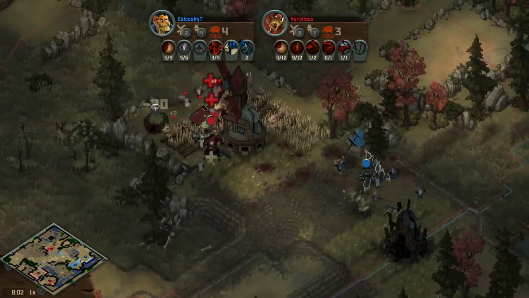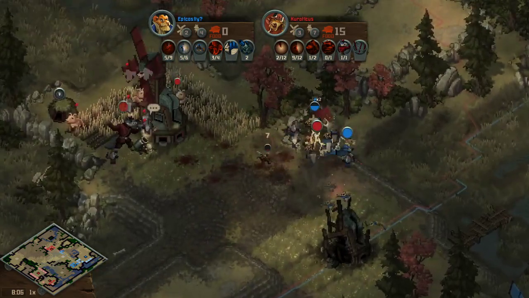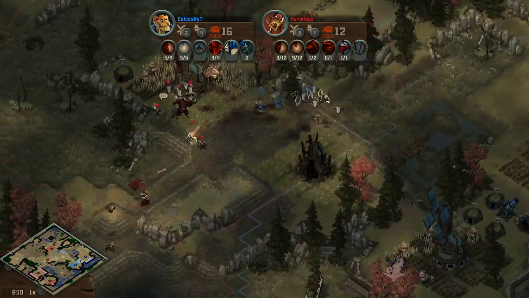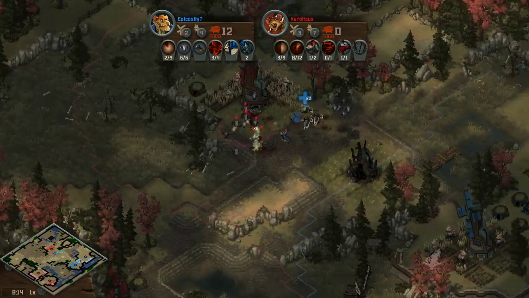Oh, this might be it for Epicasi. He's moving in, trying to deal some critical damage. I think at this point, you sell off the artillery, build as much tier 1 as you possibly can. Kiratic is blocked on a lot of his units. You should probably sell off his Ferrets and Badger.